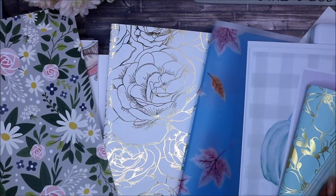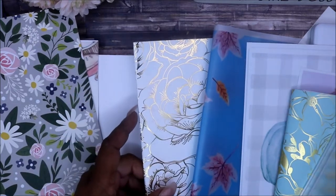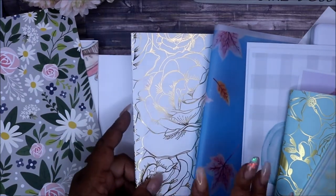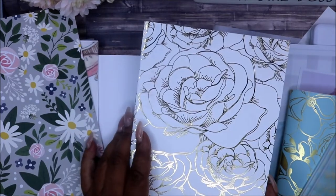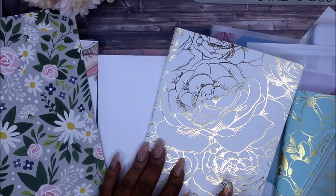But I was watching Planet Rock's channel maybe a week ago, and she had one from Foxy Fix, an actual leather wallet that goes inside your traveler's notebook, and I thought that was gorgeous. So I may order me one of those.